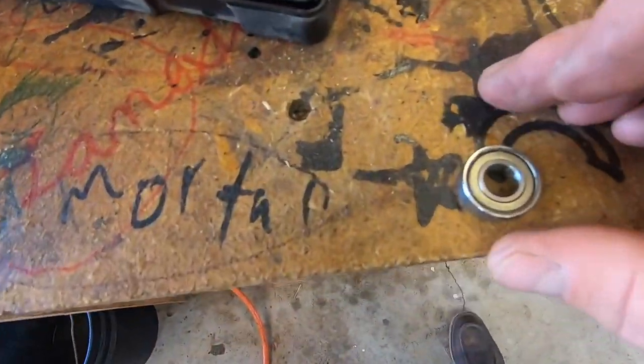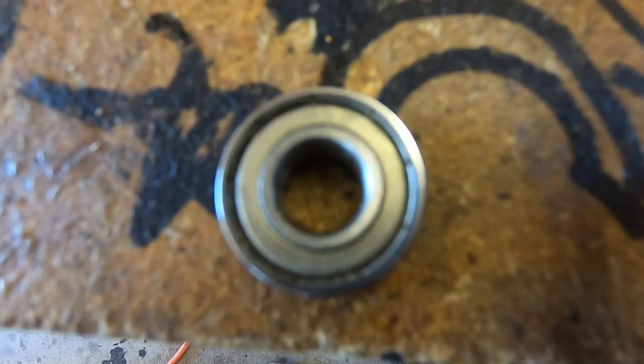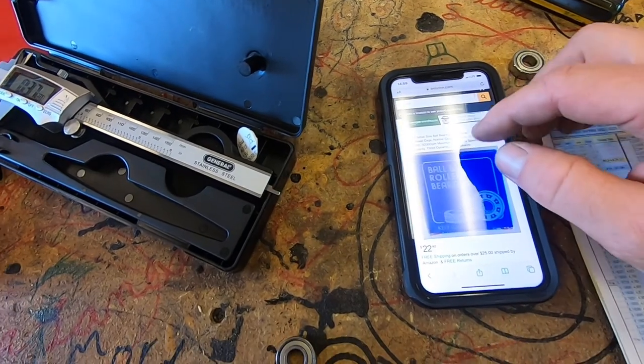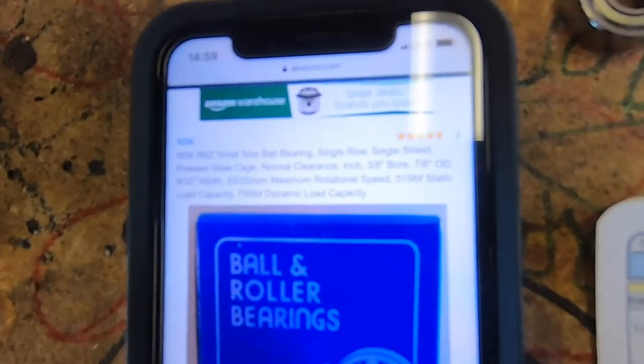All right, so I just want to show something. So this bearing, if you can see that, is an R6Z bearing. When I look up R6Z bearing, it says it's got a 3/8 inch bore, 7/8 OD, outside diameter, and a 9/32 width.